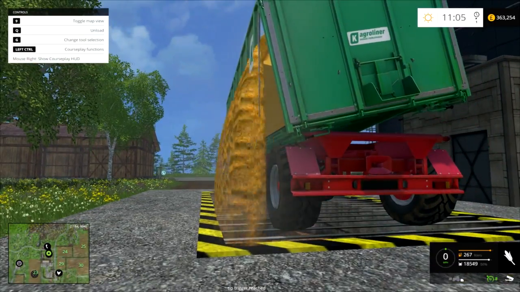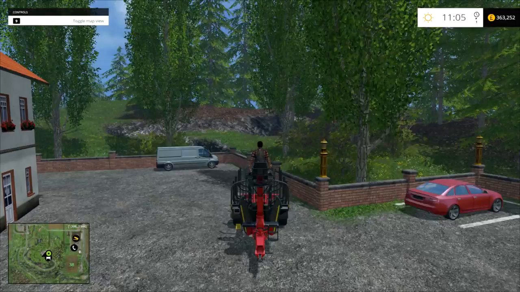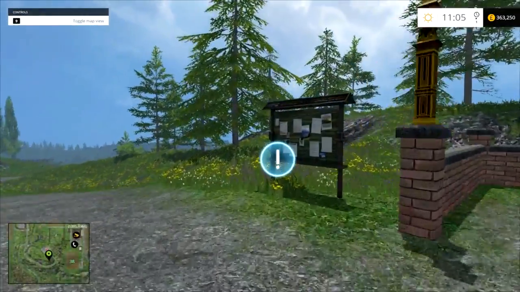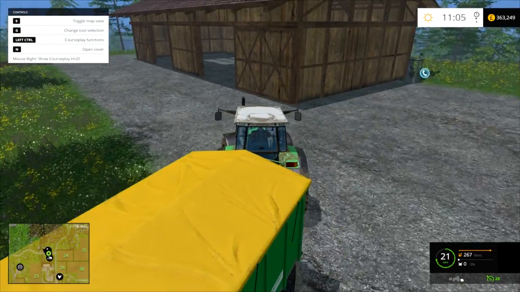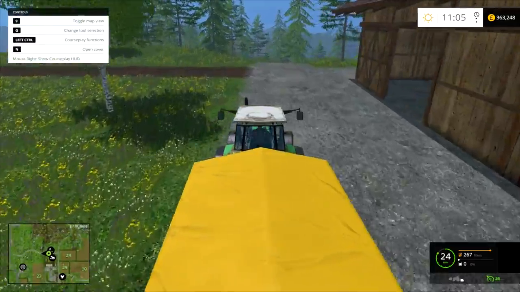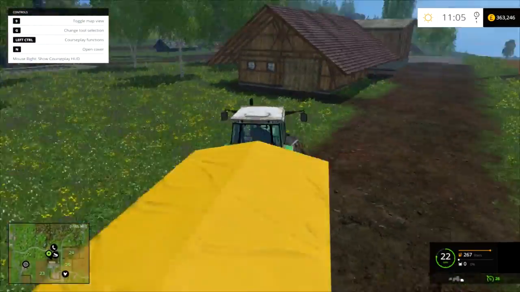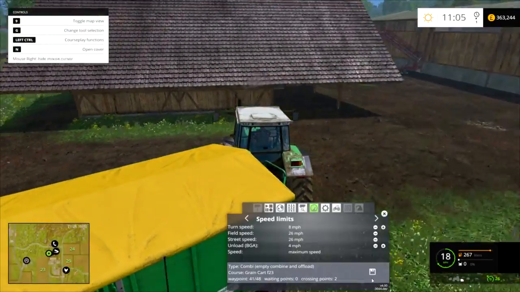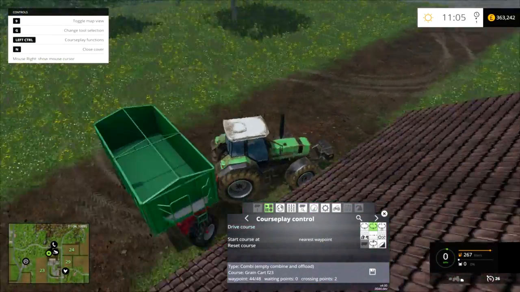Cool. Yeah, that's working. Now we can try and satisfy some corn missions. Speaking of which, let's just have a quick look. No, just to cut the front loaders. No, don't do it so quick. Zigzag, zigzag. Oh dear. Oh.